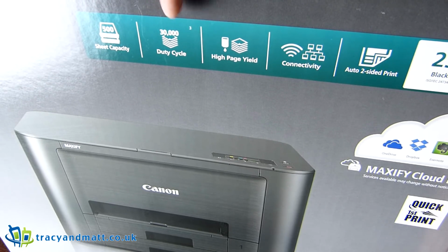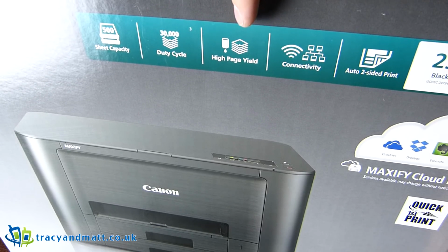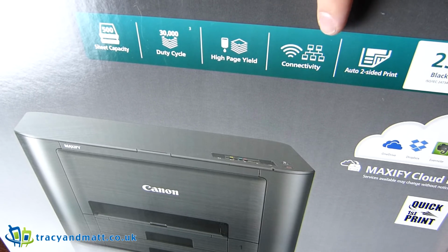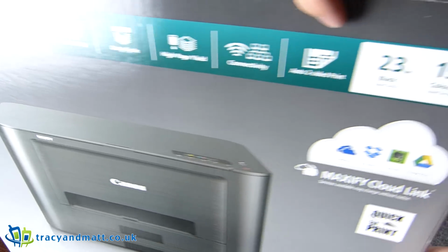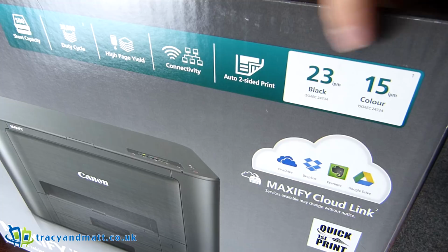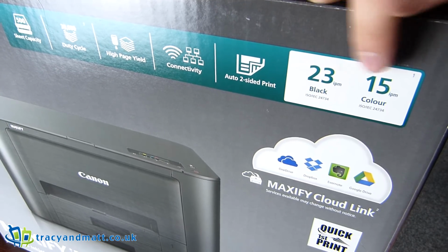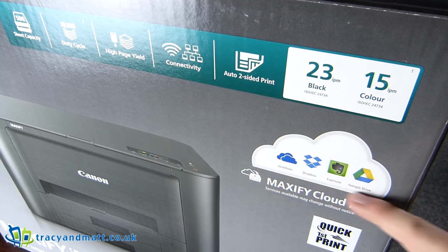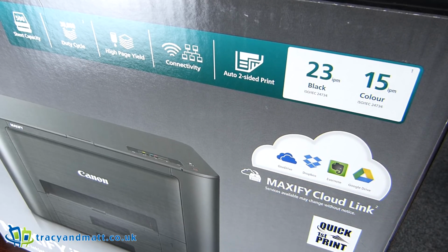storage capacity, 30,000 duty cycles, which is always handy, high page yield, which is good, I guess, enough to brag about, connectivity for networks, auto two-sided print, 23 black and 15. I'm sure those mean something to someone out there. Because this is an internet printer, you can use OneDrive, Dropbox, Evernote and Google Drive, so it'll have apps in it to allow you to use it.